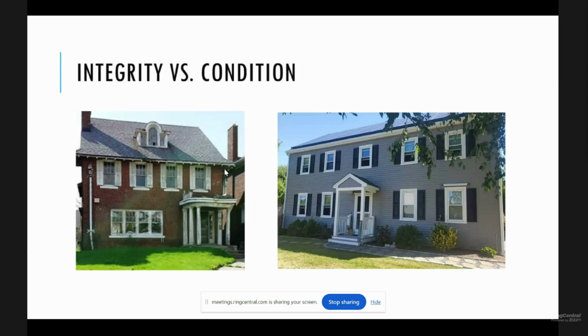Integrity and condition are 2 different things. So the condition of the building matters much less than the building actually having some of its integrity. Integrity just means that it's got some of its original parts, or it's got its original location. The building hasn't been moved. So, you see this gray house and it looks in really good condition, but it's got vinyl siding and vinyl windows and a vinyl porch, and it's in really good shape, but it's lost its original character. But then that brick building is in rough shape. It's starting to fall apart, but it's got its original brick and windows. And so that's what you're looking for. That's more important when we're talking about integrity.